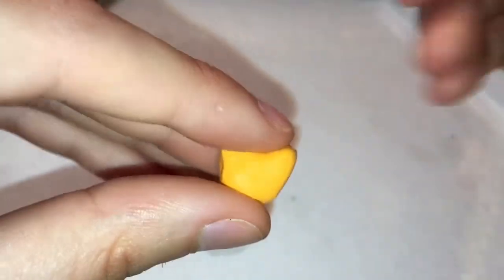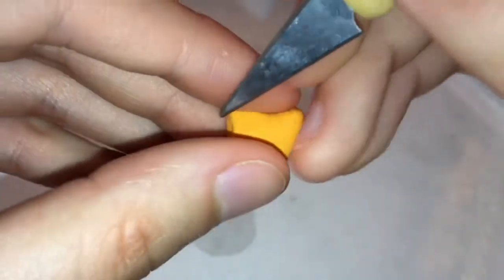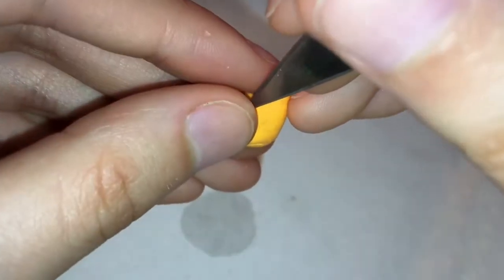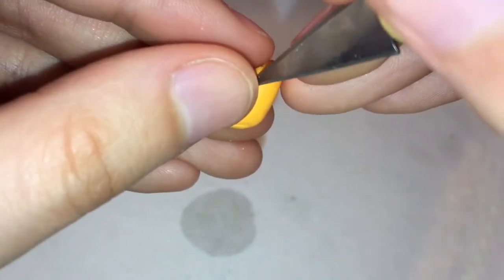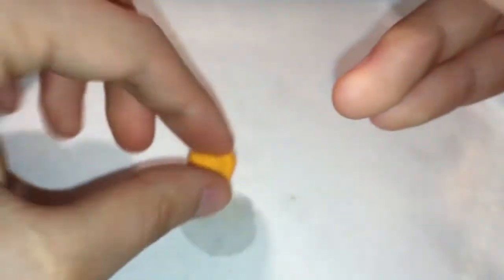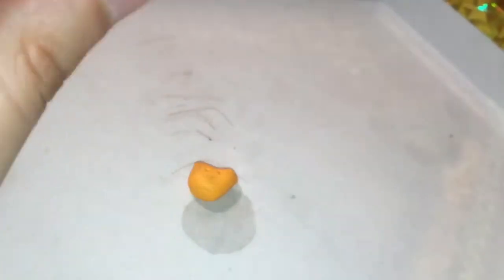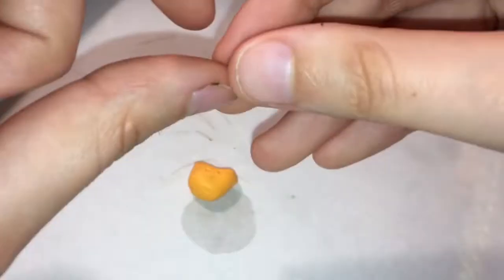And now I'm going to use the end of this tool, but if you have a dotting tool, you can do that. I'm just going to poke little dots for the eyes. And then we're going to take any color clay. I'm going to take some black. I have a very tiny ball of black here. This should be enough for both eyes and a mouth.